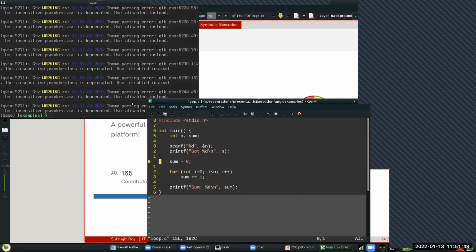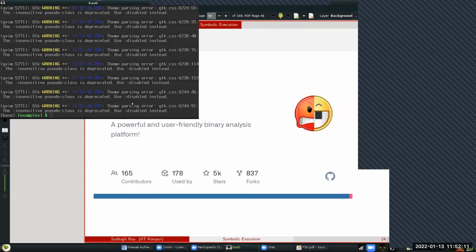It's just trying to find the sum of numbers. Every time it's adding 1, 2, 3, 4 to it, and then it's returning the sum of the first n numbers or so. So let us load this program. The reason I'm doing that is so you'll be able to understand the behavior of symbolic execution on loops.